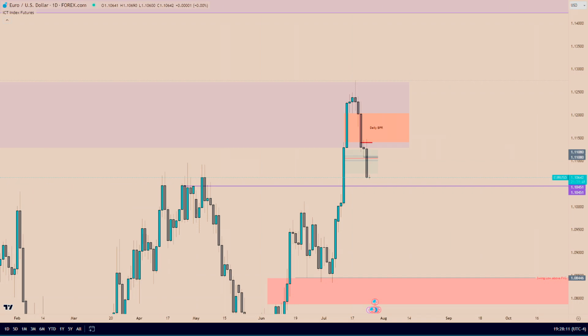In this review, I'll be discussing and I'll present you my notes on the balanced price range, and I'll show you how we used some of the logic suggested by this PD array and how you can use it in confluence with some of your other analysis to support high probability trade opportunities. And I'll give you an example of how I used it to trade the London session for Monday.